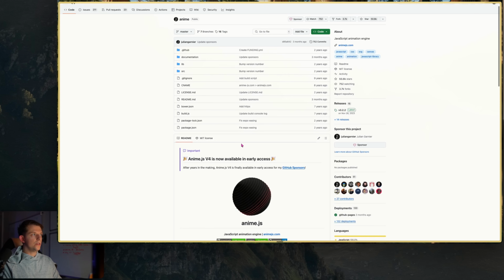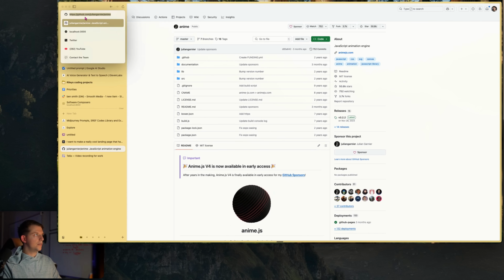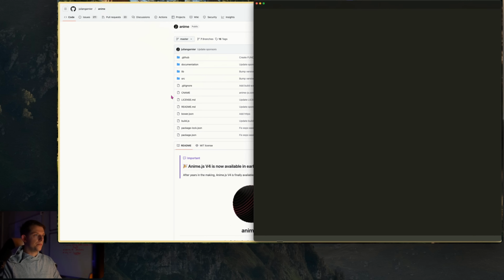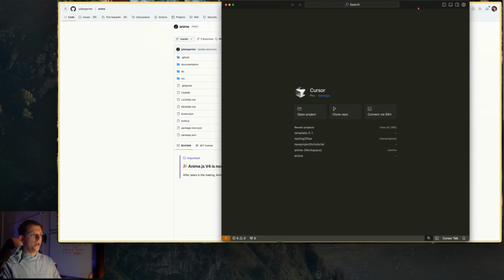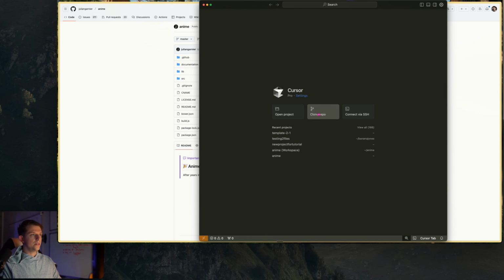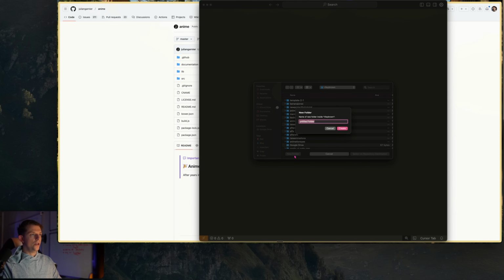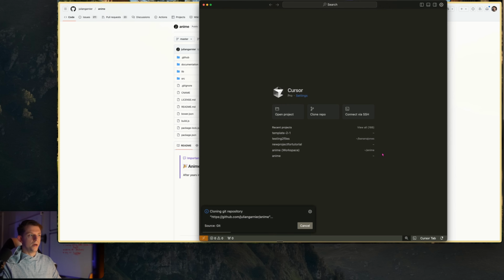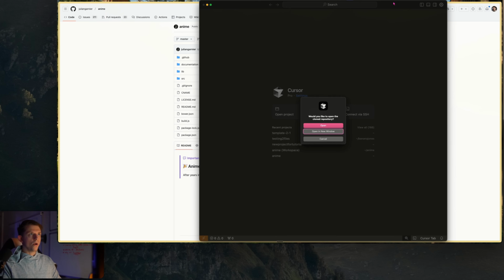All right, you know what? This looks fun. Let's go ahead and try this. So we're going to copy this link. And let's go ahead and open up Cursor. And we are at a new window. Let's go ahead and just clone this repo. And we can create a new folder. And we're going to create, let's call these one-page projects. And we're going to hit create. And we're going to hit select as repository destination. And we're going to create a landing page.